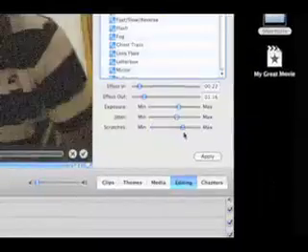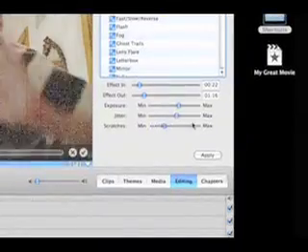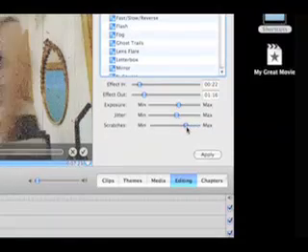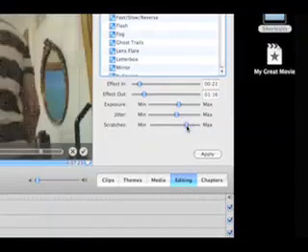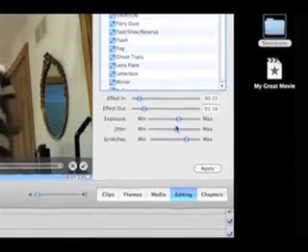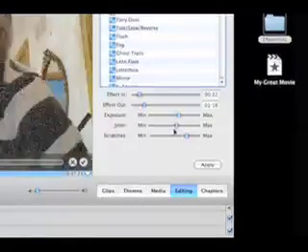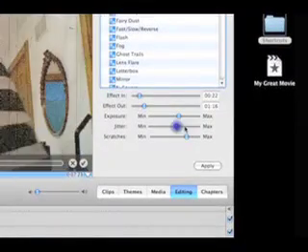And then down here you'll see these little toggle bars where you can mess with the effect a little bit further. How strong do you want this effect to be? Do you want it to be just kind of light, or do you want it to be a stronger effect?